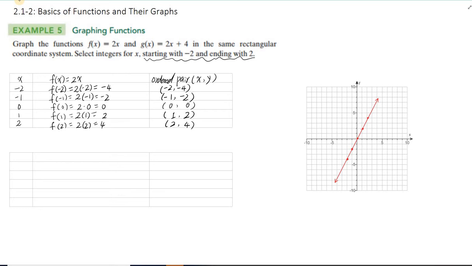Okay? Alright, let's go ahead and do the same thing. We graph g of x equal to 2x plus 4. Now we're dealing with g of x. We have 2x plus 4. I write down my function, and then I know I'm going to have ordered pairs. So we're going to put g of -2. Again, we're just going to plug in the -2 for our x. It's the same thing, we evaluate a function. -4 plus 4 gives you 0. Then I write down my ordered pair. So that will be -2 and 0.